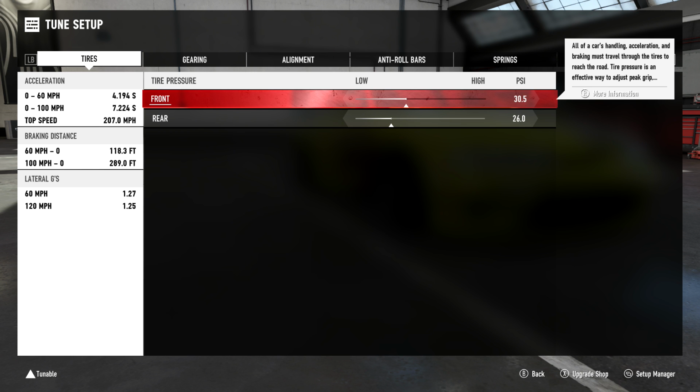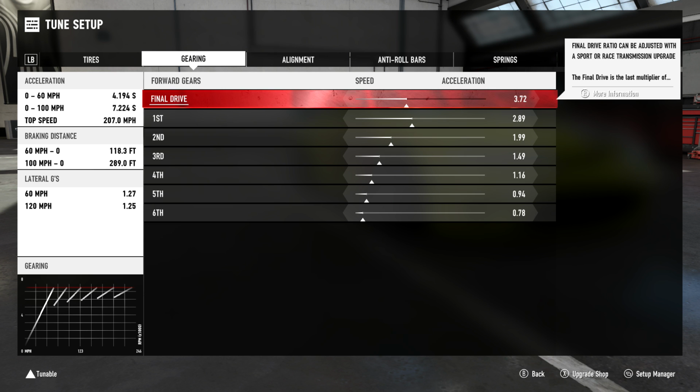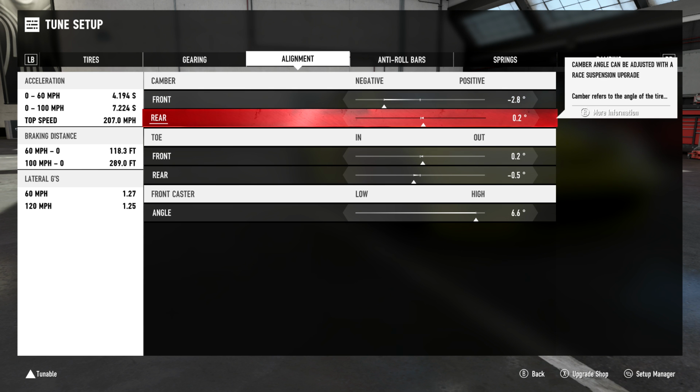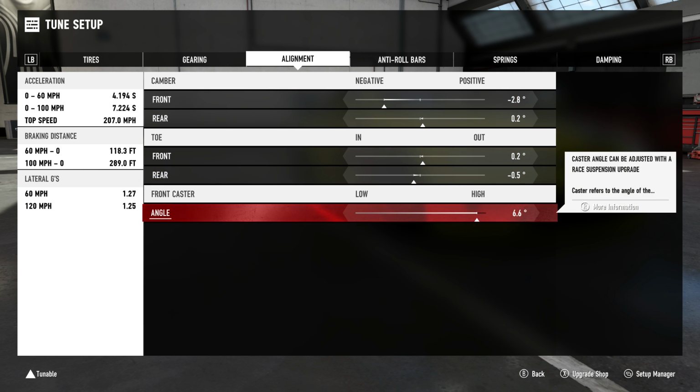So tire pressures, again, pretty similar. Gearing is what you'd expect. I'd only change the final drive, so don't worry about 1st through 6th. Negative 2.8 camber in the front. I tried it with negative 5, and I was like, yeah, and then like 2 corners later, I was like, no. But negative 2.8, and then positive 2 in the rear, as we normally do, and then toe is that, and then caster is that.